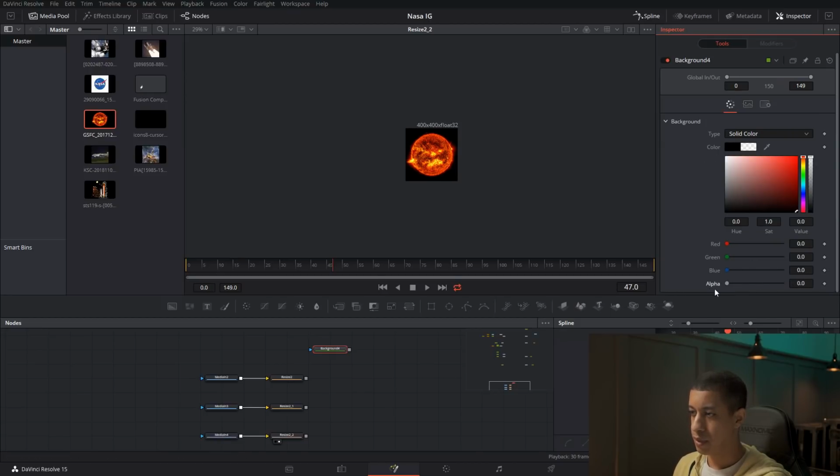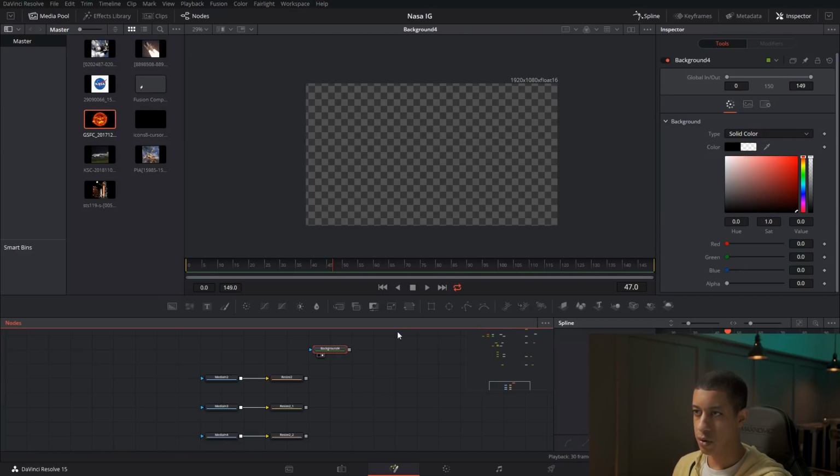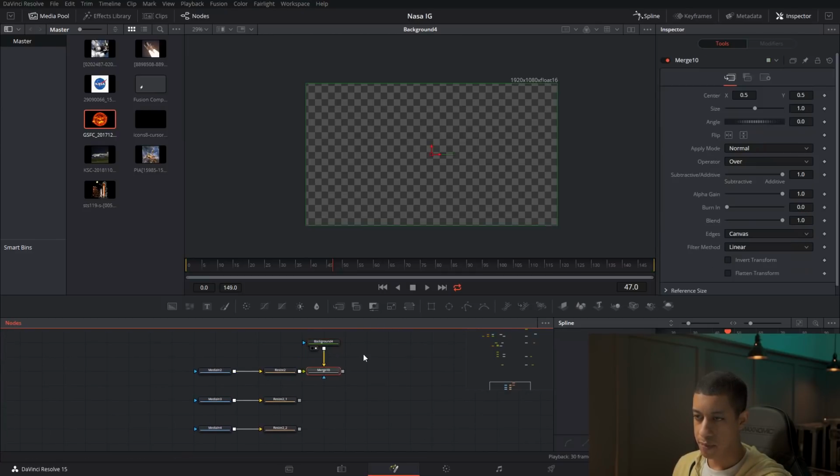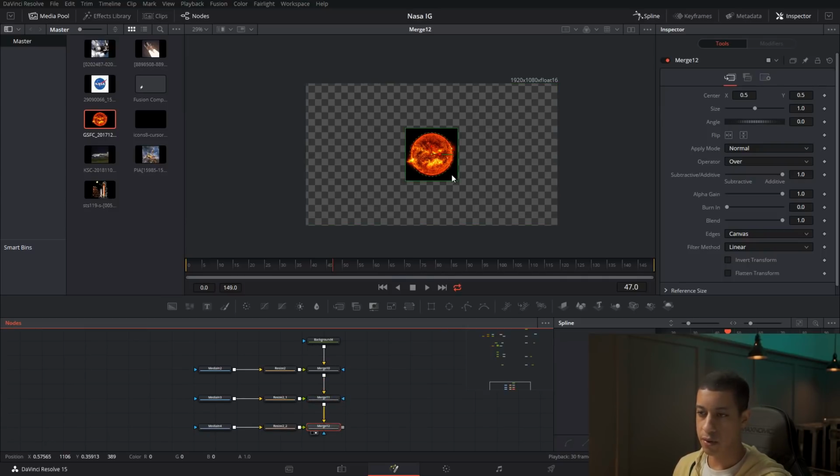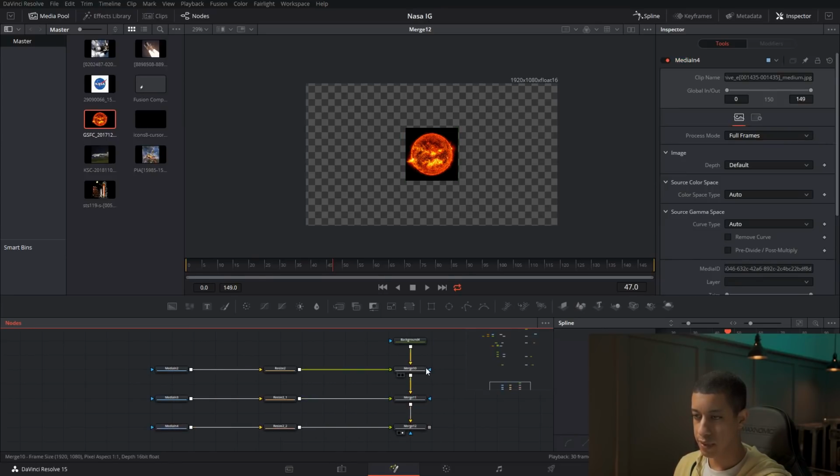So I'm going to bring the alpha just so it's transparent. Then I'm going to lay these on top of the background. So the background comes in as the background connector, and then everything else comes in as the foreground. And we'll connect this to here and connect this to here. We'll view it. They're all on top of each other right now. So I'm going to highlight these. I'm going to bring them over so we have a better sense of everything that's going on here.